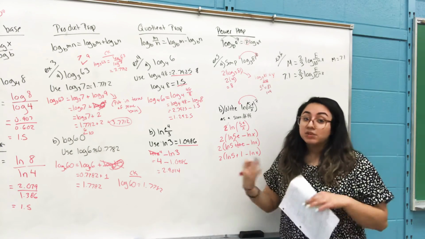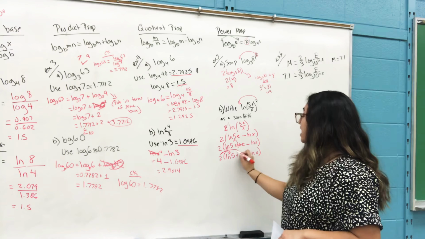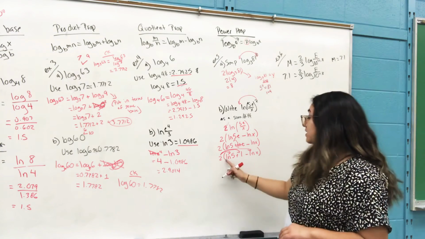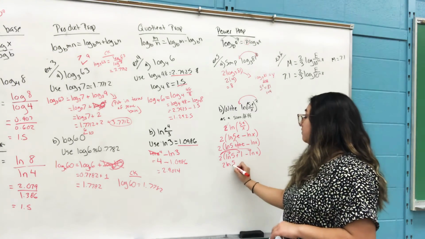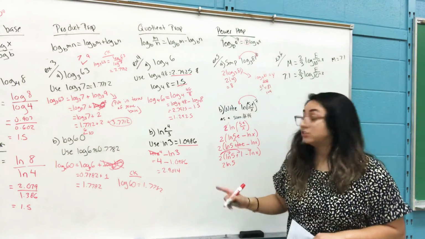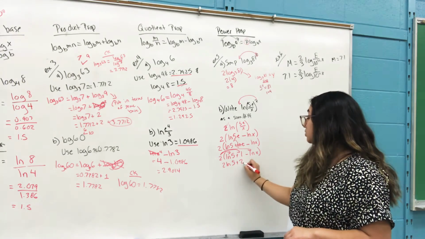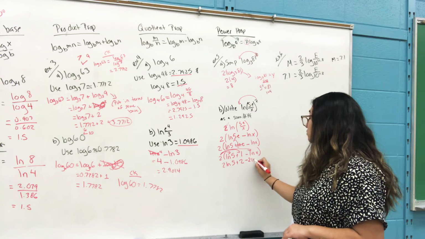And the last step, you could do this, you don't have to, is applying the distributive property. Now that 2 that we left on the side, we're going to go ahead and multiply everything. So 2 times the natural log of 5, we get 2 natural log 5. It just becomes the number in front. You're not multiplying into your 5. 2 times 1 gives you 2. 2 times your natural log of x gives you negative 2 natural log x.